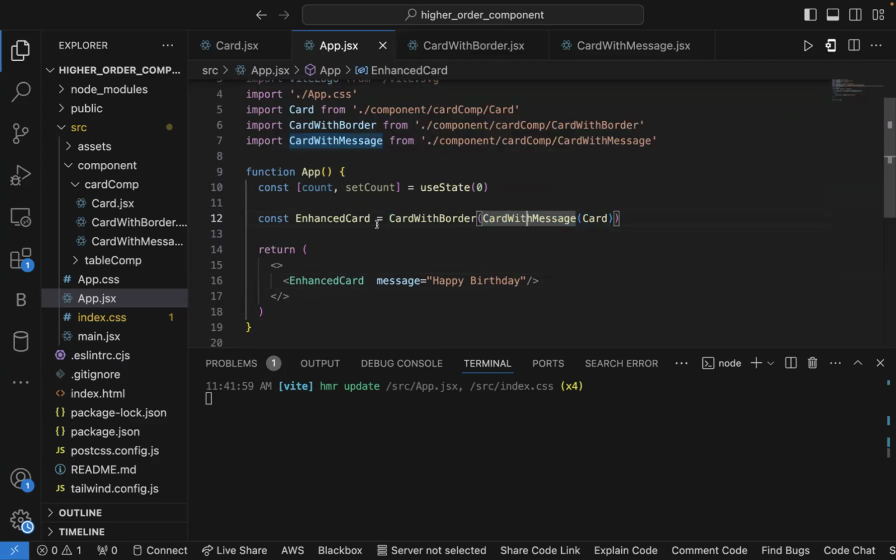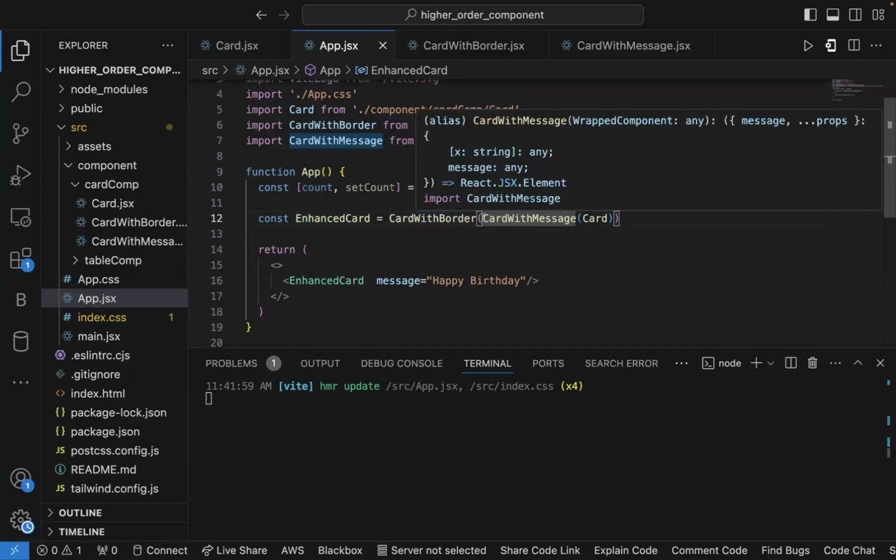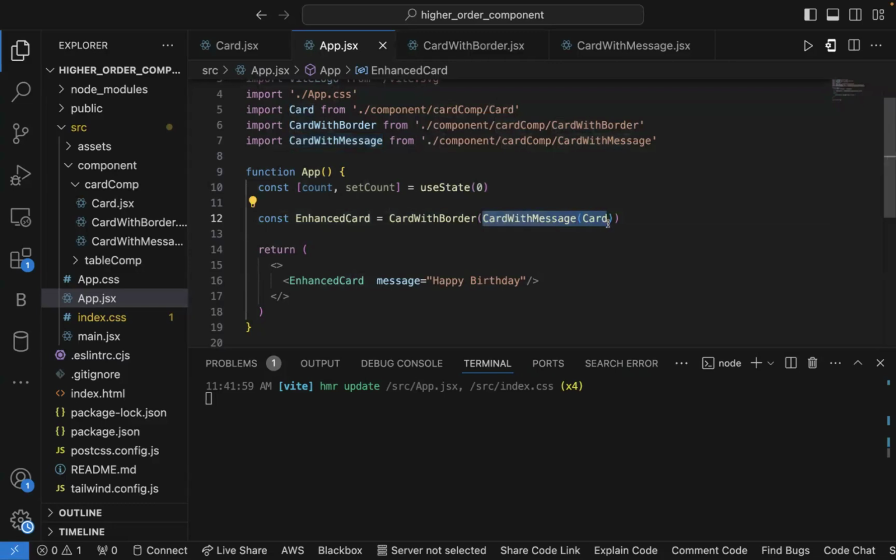So if I remove this now, it is that new component that will be attached to enhanced card. Now, as I've attached this card with border, it is modifying the new component that this created, and it will be given a border coming from this card with border, then attached to our enhanced card, and we can display it, right?